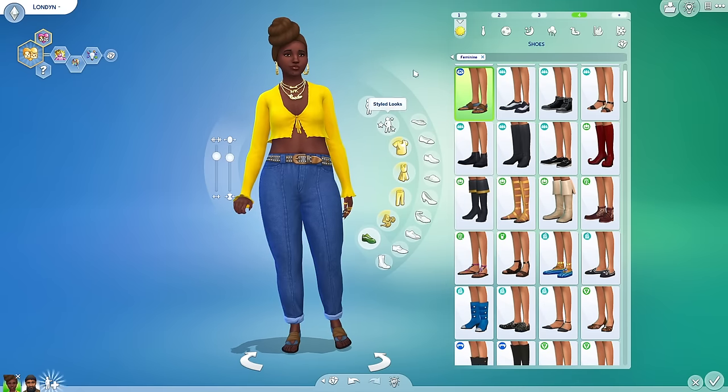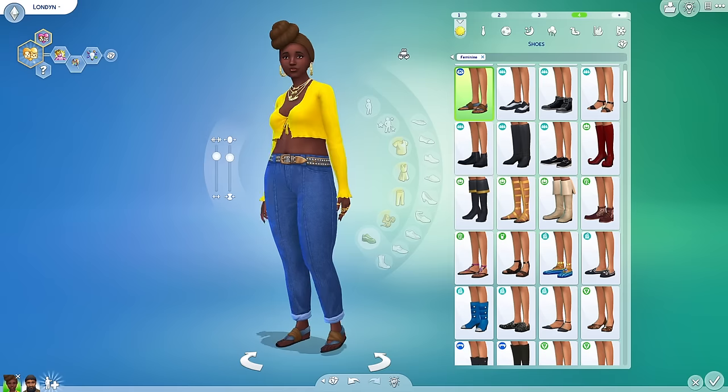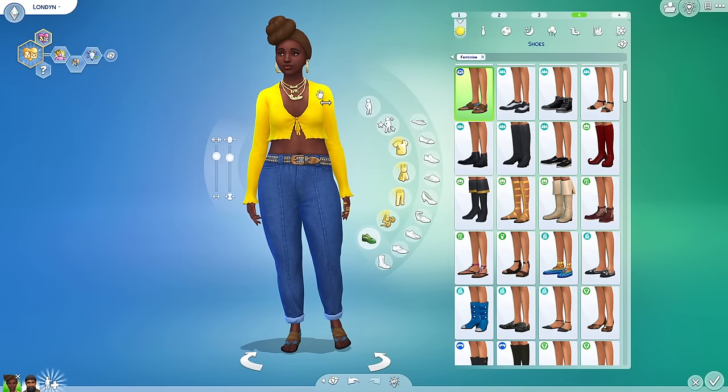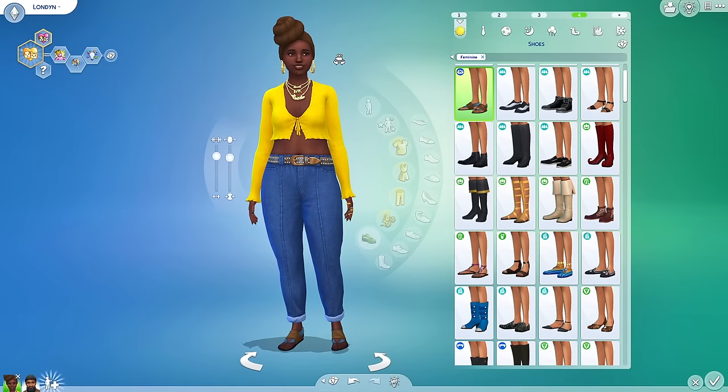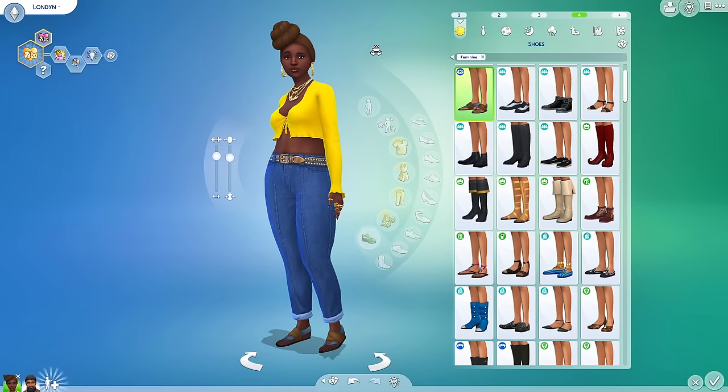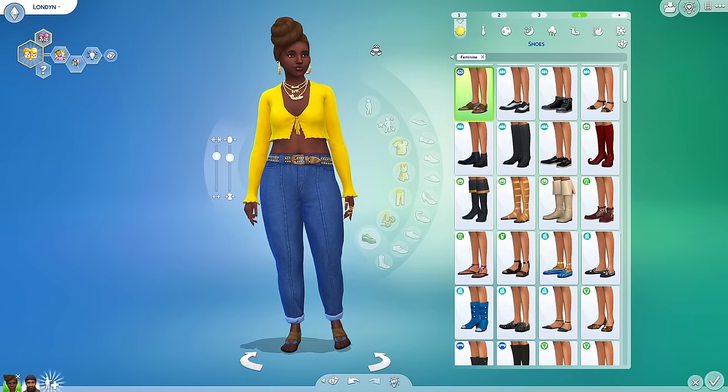Our last outfit, you already saw that, but this is probably one of my favorites. I just love how everything comes together. You would think the accessories and stuff, especially the rings, are a lot, but this is the one circumstance where I feel like more is just more. It looks so good. So, so good.